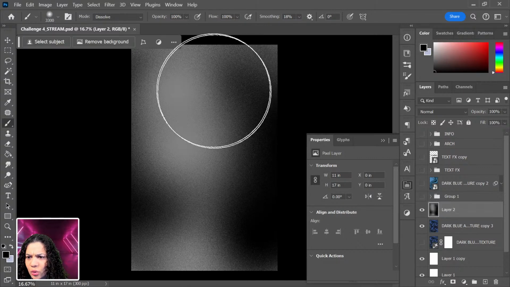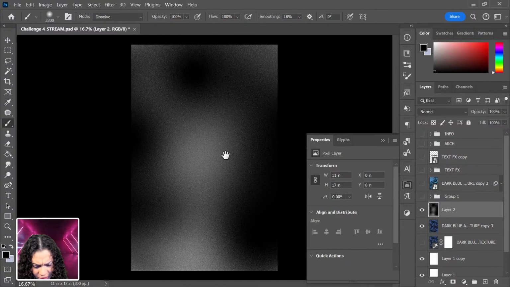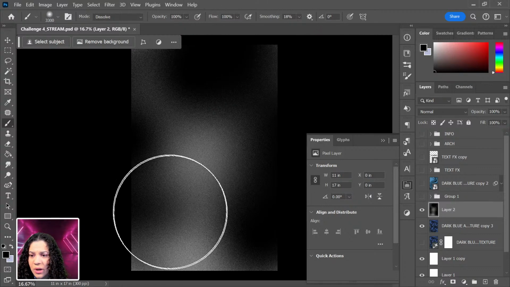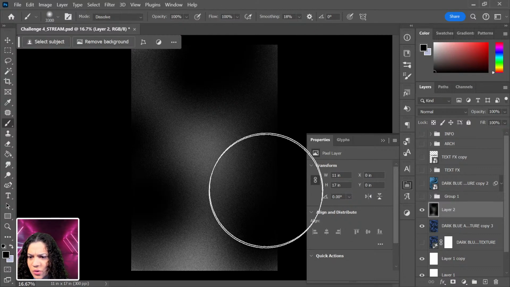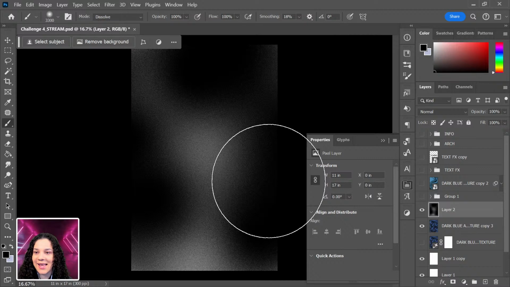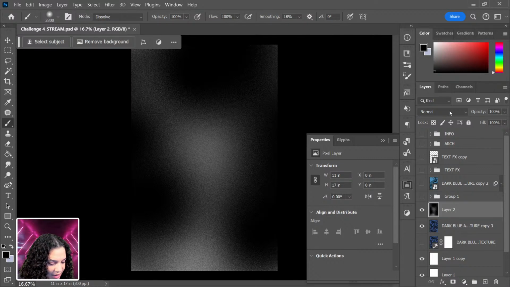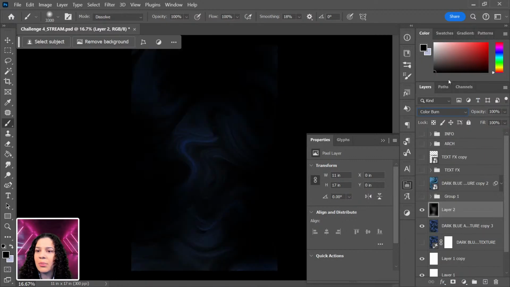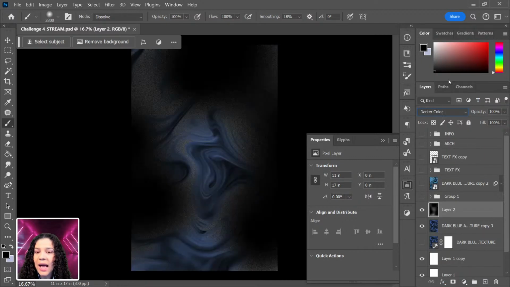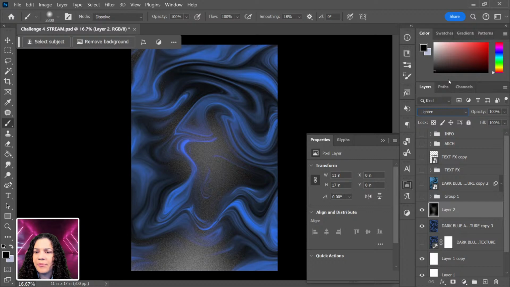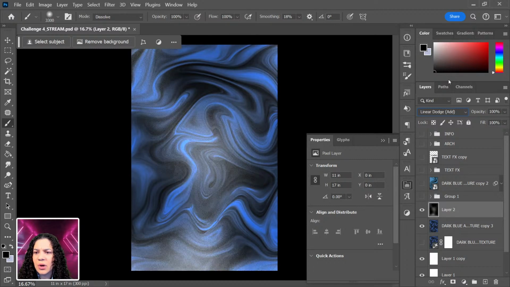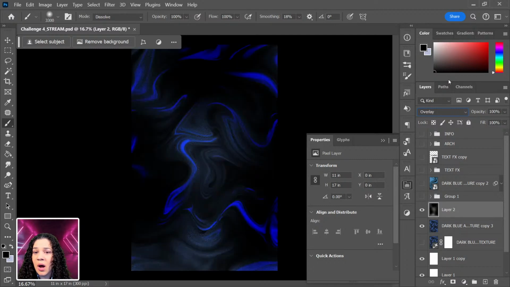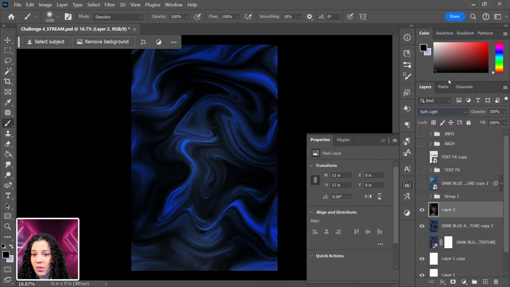I don't want it to be too bright in places. I really do want it to be mostly dark, but we're gonna use a blend mode with this new interesting texture. It almost looks like something is trying to come into focus. And let's go ahead and throw this whole layer on a blend mode and see what we can get. Now I have a suspicion that multiply is probably going to work, or overlay is probably going to work. Uh-oh, overlay is incredible.